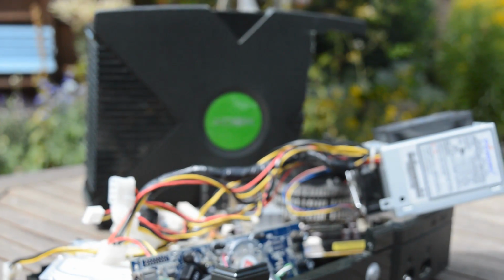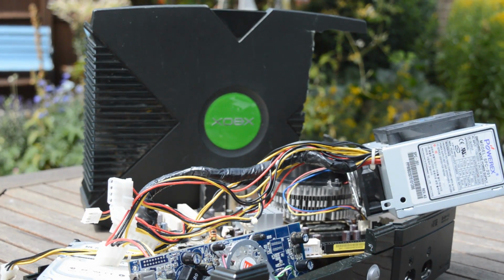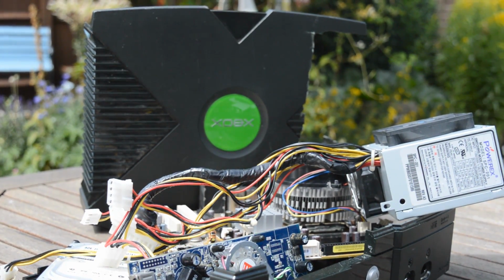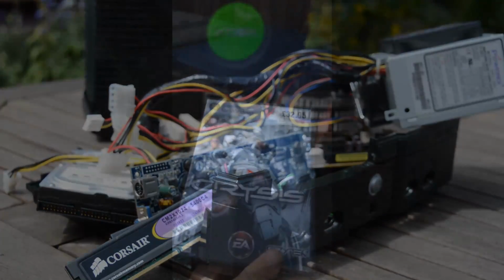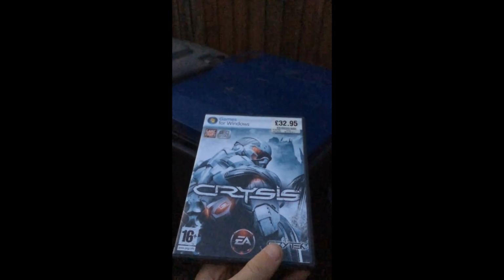So there we have it, the cheapest PC build that I've ever done. And am I going to give you a conclusion for it? Well, no. The PC worked and it was a miracle at that, so I'm not going to ridicule it for what it can or cannot do. Although it couldn't run Crysis, believe me, I tried and it just wouldn't work, it wouldn't even install.